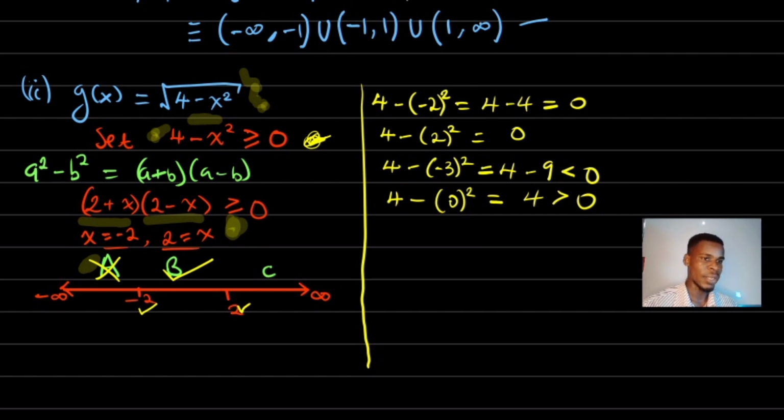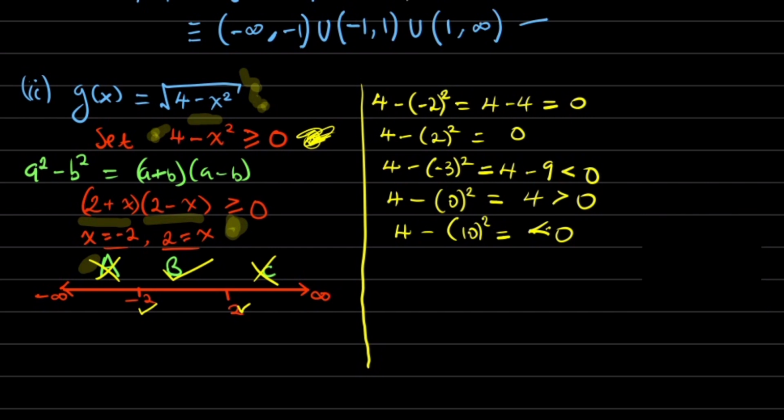We go to the third interval, which is from 2 to infinity. Maybe we can pick 3, you can pick 5, whatever you like. Maybe let's pick 10. It doesn't matter even if we pick any number greater than 2, it doesn't have to be a whole number anyway. So this is 4 minus 10 squared, but 10 squared is 100. Even if we pick 3 squared, it will be 9, which leaves us with a negative number, that is, less than 0. And that fails to satisfy this inequality, so that fails. Which means the only interval that satisfies is interval b, together with minus 2 and 2.